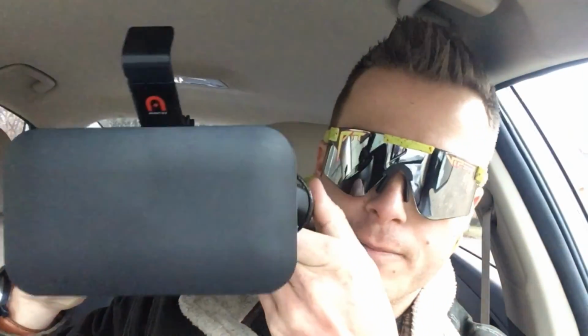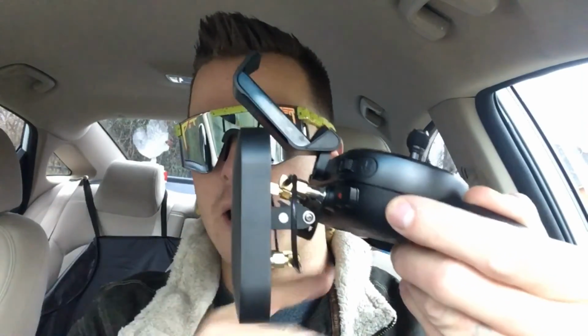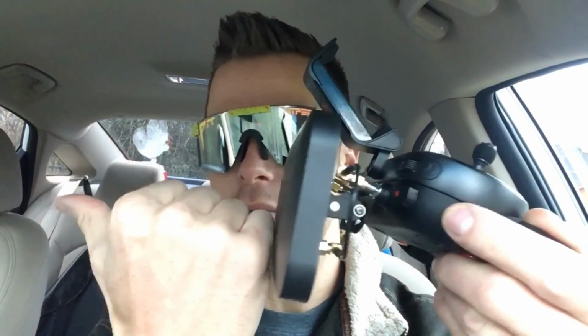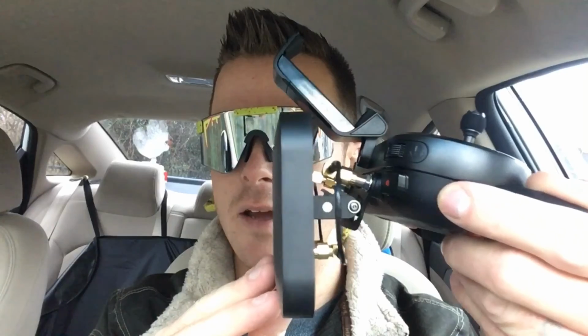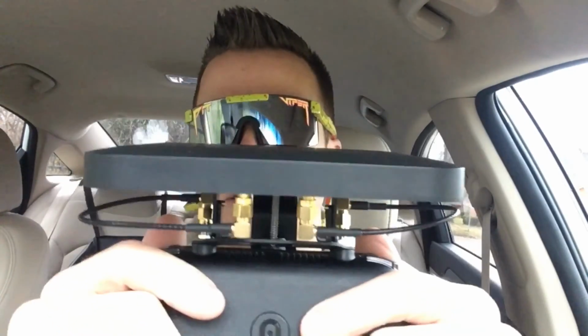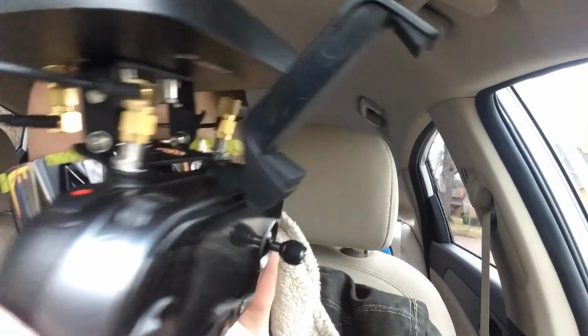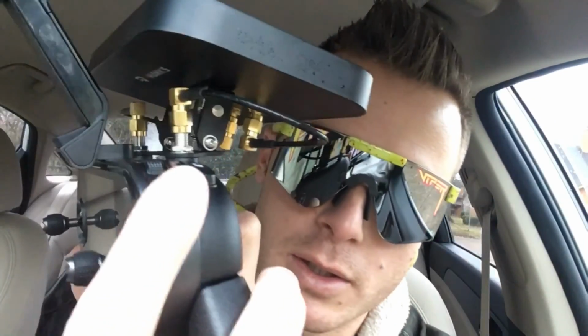So I keep it like that, and I'll hold it in a natural position just like that, or maybe just like that, and it'll beam out directly. So that's the direction you want it. If you're flying your drone long distance, you want it like that. If you're flying it overhead, then you want to hold your controller more like this, and you'll still be able to see your phone, but just hold it to where it's facing more upwards. But I was pretty impressed. We made it to 20,000 feet, and it really looks cool. It makes your controller look like some type of Ghostbusters thing or something.